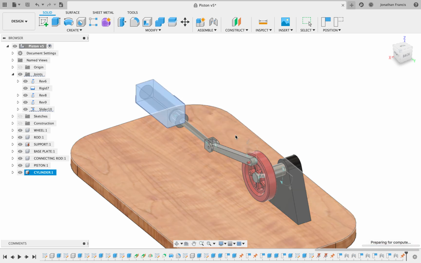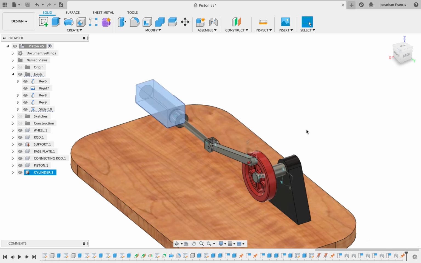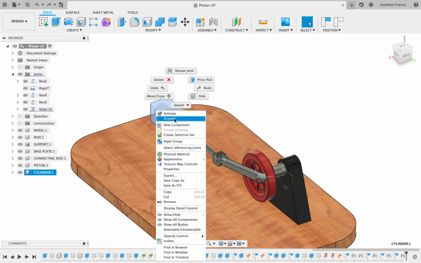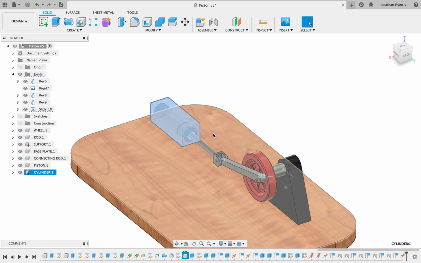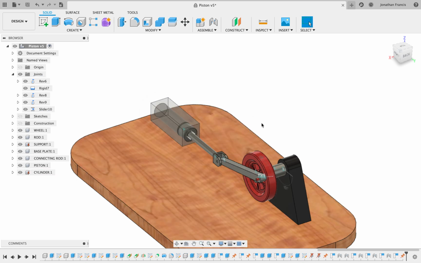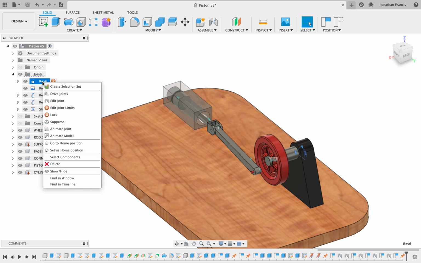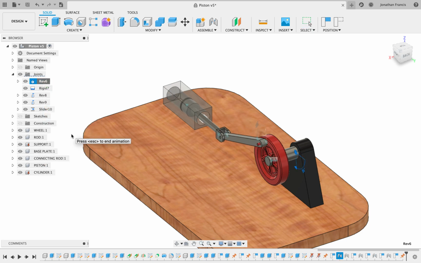I wonder what happens if we go back to continue. It goes back to its original position. So instead what I might do is go to ground, capture that position, and we can then move our whole assembly around, and you can see we have that sort of movement. Now if we come over here to the first of our joints, we can right click on there and select animate whole model, and you can see there it will do the animation for us.